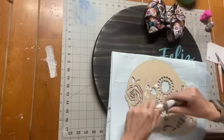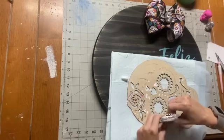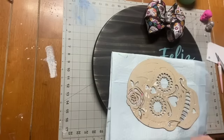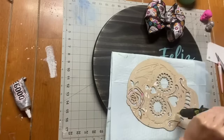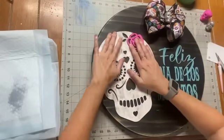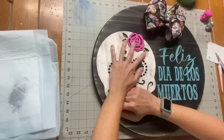All right, so attaching this skull. I'm using E6000. Now, I've mentioned this a million times. E6000 has a jelly consistency, so it will not dry down. It takes almost 24 hours for E6000 to dry down. So I get my hot glue gun, but you know what, you guys? My big one, it broke. So I'm using this smaller SureBonder one, and it just does not pump out the hot glue fast enough, so it definitely ended up drying before I could lay it down. So I couldn't get it to stick. But then I went back in and tried pumping out that hot glue as fast as I could, and then it ended up sticking. So thank goodness, because your girl was about to start tripping, okay?